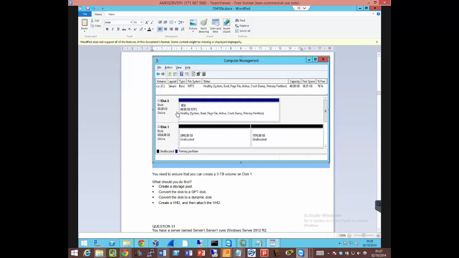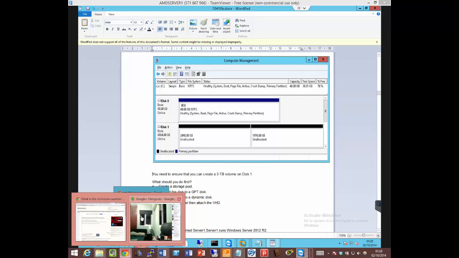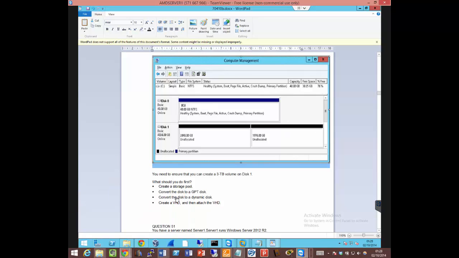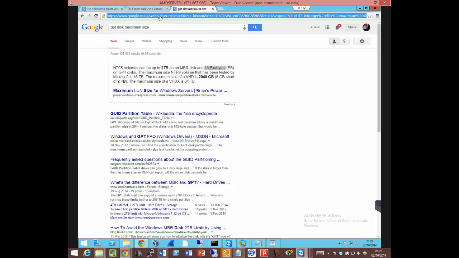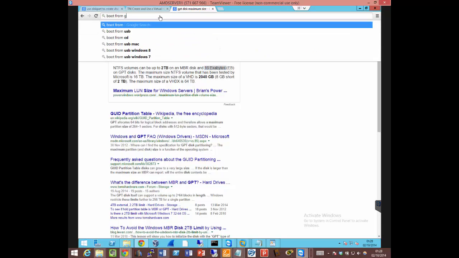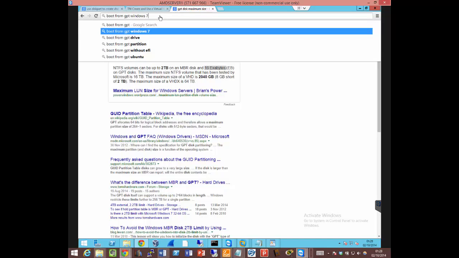What they said, if you want to boot from a drive, I'm not sure if you can boot from GPT now in Server 2012. But I know it used to be that you can only boot from MBR. Let's see, let's do it quick. I'm going to post a question meanwhile: boot from GPT.